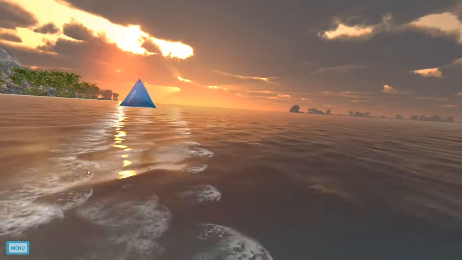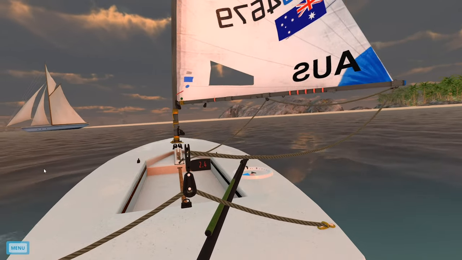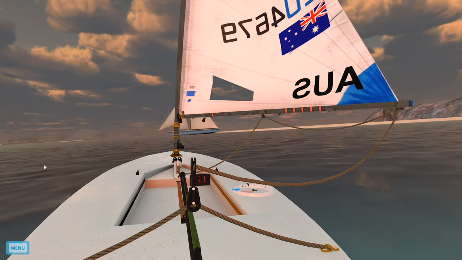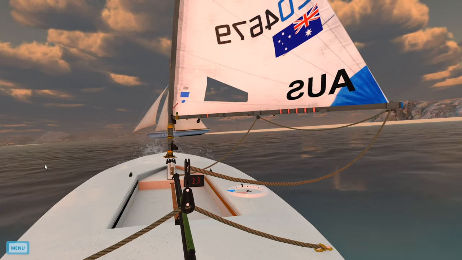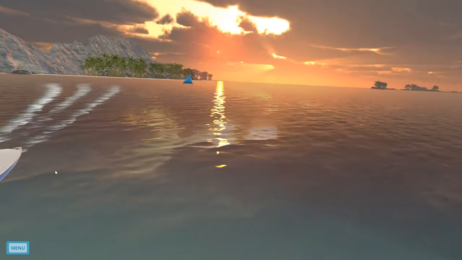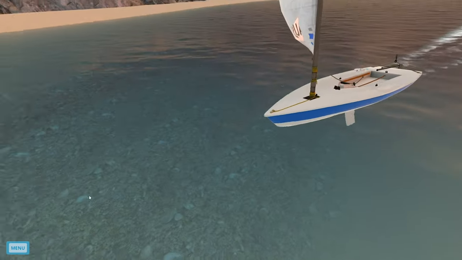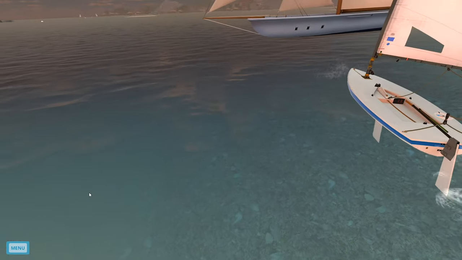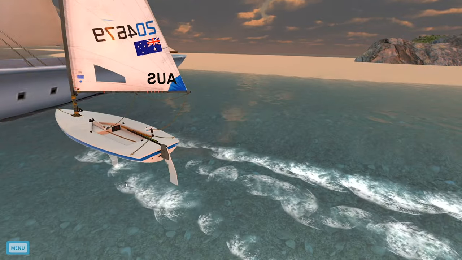Alright, who's this then? Who's this over here? Is he beached? Does he need a helping hand? I think he needs a helping hand. Right, here we go. Let's see. Prepare to be boarded. Here we go. Boarding speed achieved. Come on, ramming speed.